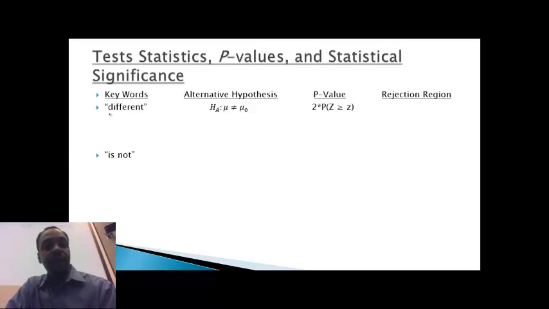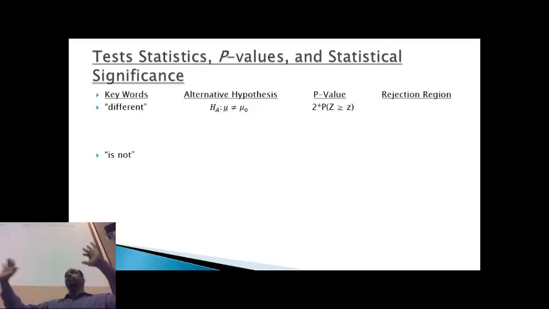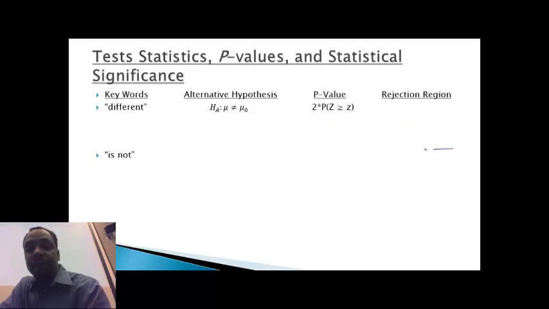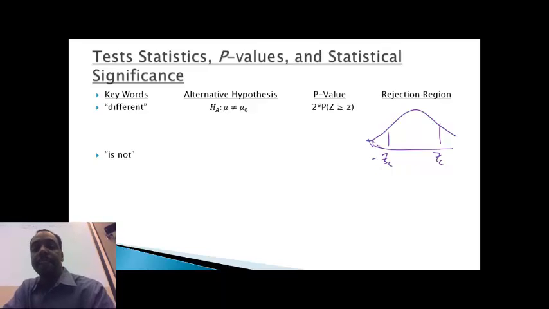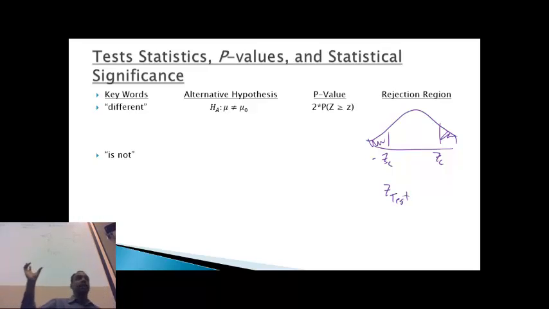Now this one is right on the money. So if we have a two-sided test, you're going to see words like "different" and "is not," like a phrase there. The alternative could be two sides, either arbitrarily high or low. Okay? And then this way, because you have a two-sided situation, you have z critical values plus and minus, and the question becomes, where is my z test statistic relative to my cutoff points, if you will.